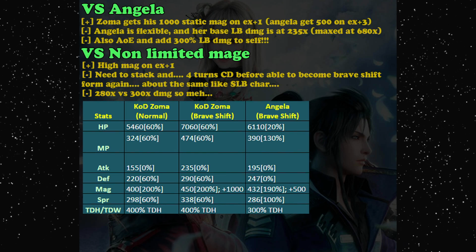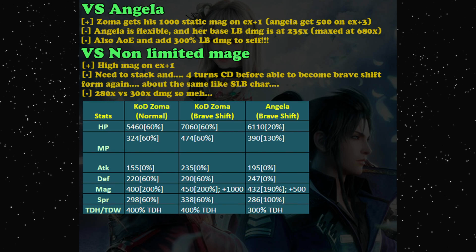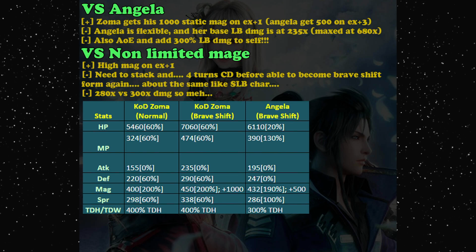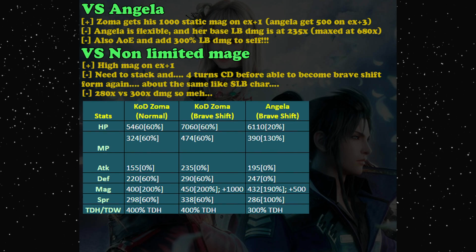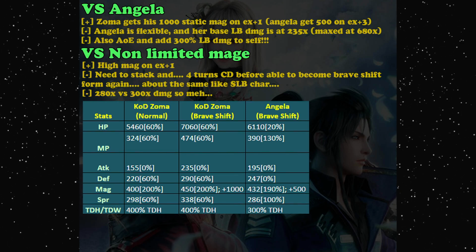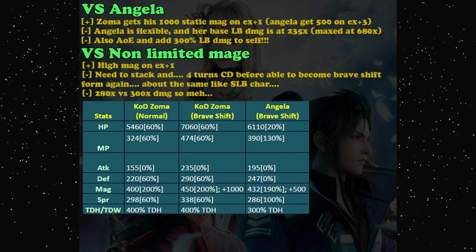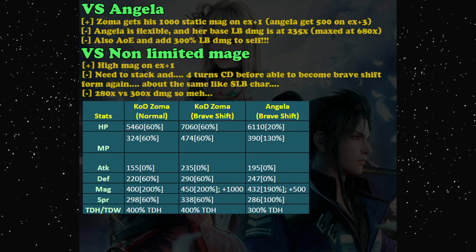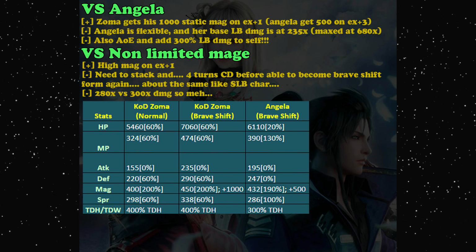And remember, yes, maybe Zoma has higher magic stats, but again, remember that Angela's Brave Shift limit burst base damage modifier is much higher, okay? She can deal like 680 times. Yes, I know you need to stack it multiple times, but remember, in the beginning, Angela dealt 235 and Zoma maxes at 280 times. So when Angela uses the limit burst on the second turn, she already deals more damage modifier than Zoma. So the only redeeming quality is the magic stats.